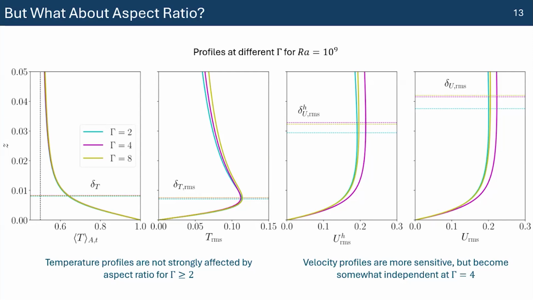And we can see that gamma 2 is clearly not sufficient, at least when it comes to the impact on the velocity boundary layer. The velocity boundary layer, as we have already seen in the Reynolds number scaling, is more significantly affected by the domain geometry. That's why we can clearly see that the velocity boundary layer is different for gamma 2. But for gamma 4 and 8, they're all comparable. So this shows that gamma 4 is a good compromise. For larger gamma, we need a larger number of points, and the computational resource requirement also grows much higher. So we stick with gamma 4 for all our simulations.